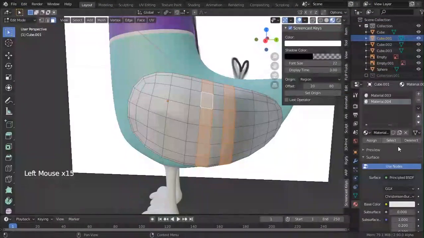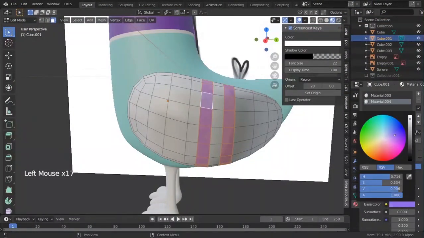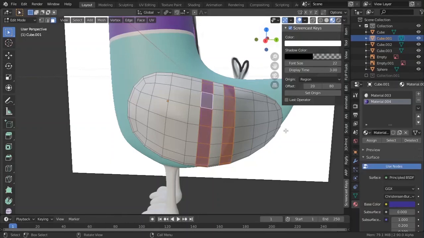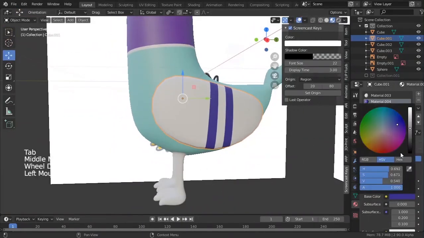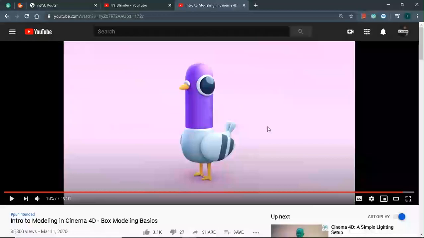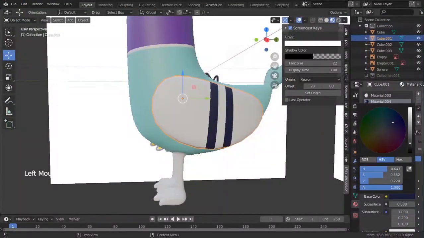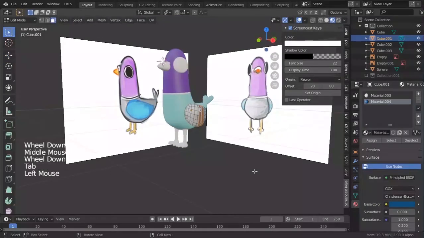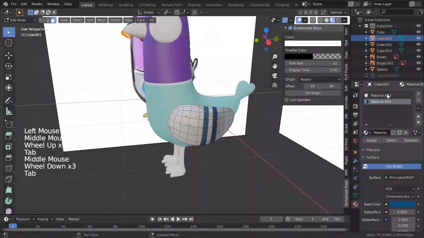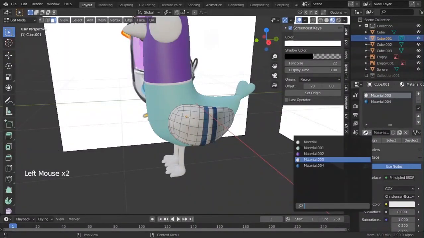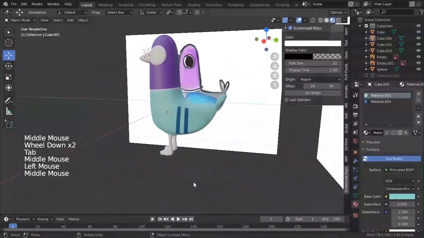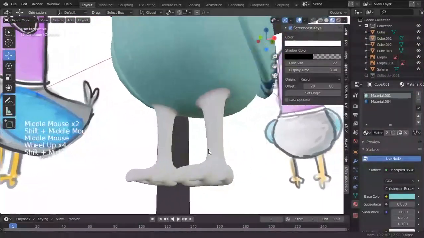So we can just texture this part individually. Darker blue. Nope, not this. So I'm just going to go ahead and, I think this is it, a darkish bluish color. I'm just going to leave it like this. This is just a look development mode, so we can create whatever we want here and make it look better in the final part.